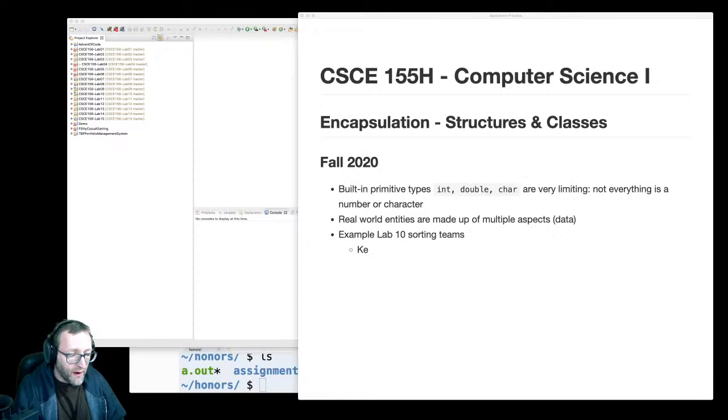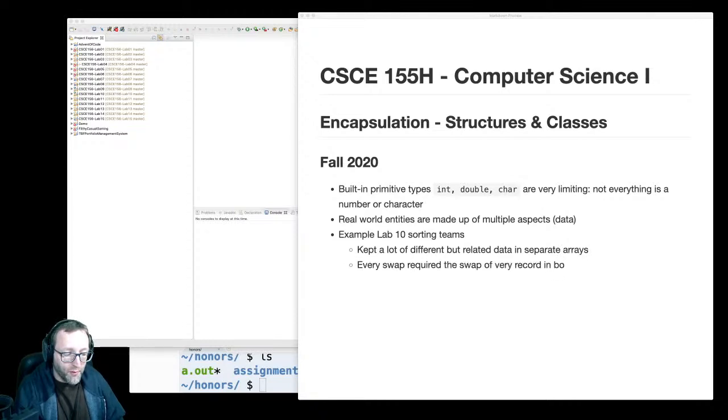Sorting teams was what you did yesterday in your lab. We kept a lot of different but related data in separate arrays. Every swap required the swap of every record in both arrays. Not every record, but you know what I mean. If I'm swapping these two over here, I have to swap these two over here.